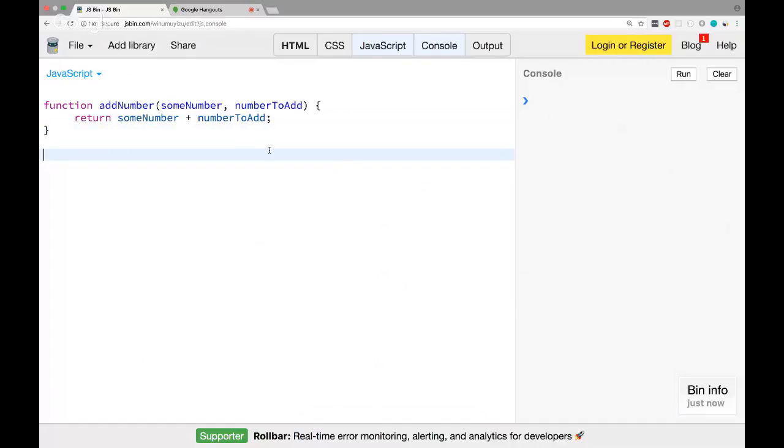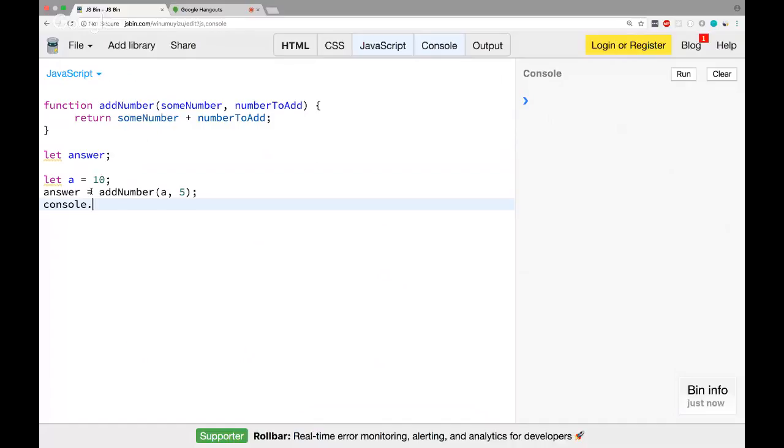So let's say let answer is a variable that is just going to hold an answer. Let a is equal to 10. And answer is going to hold the value returned by the function addNumber, which is going to take in the value a and also a number to add to a. So this a would go in as 10 here. This 5 would go in as the number to add. It'll perform 10 plus 5 and return the value 15 to the variable answer.